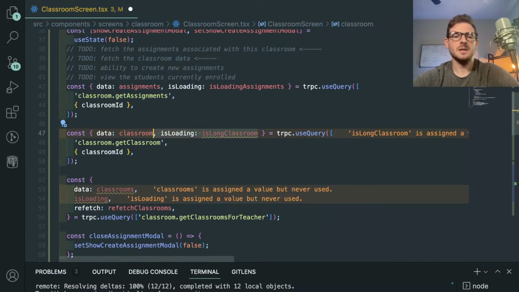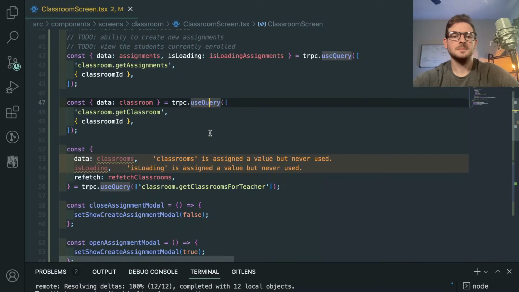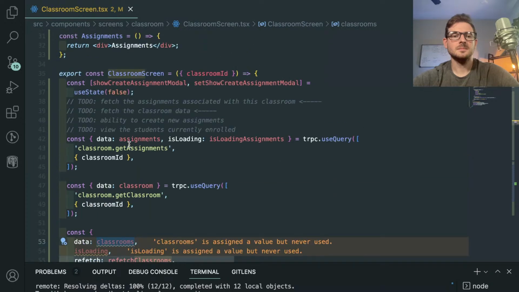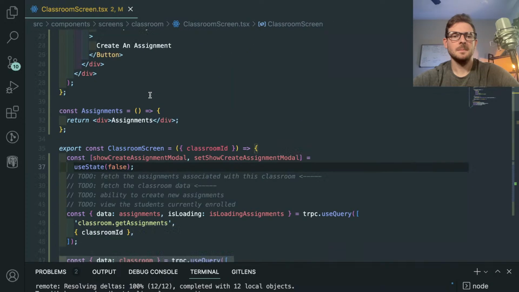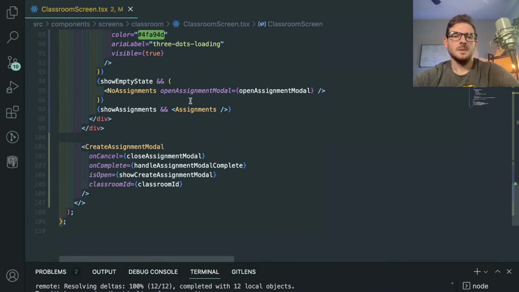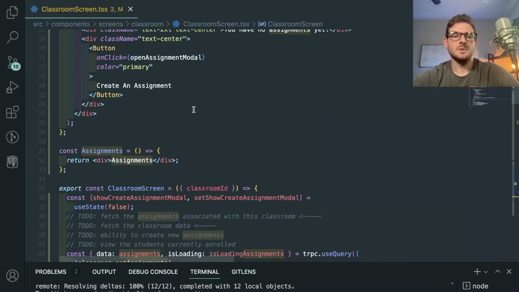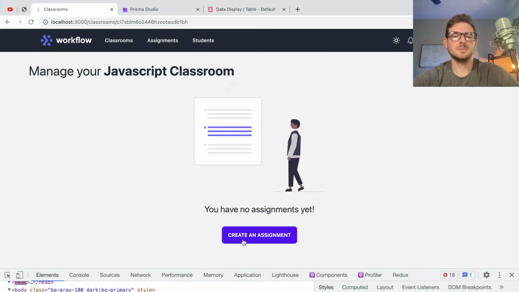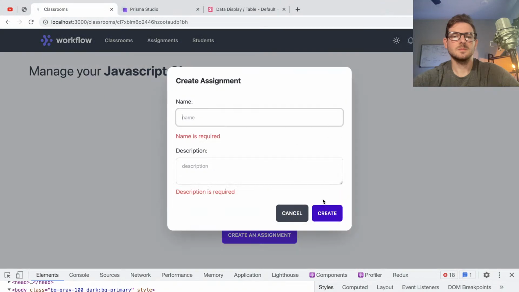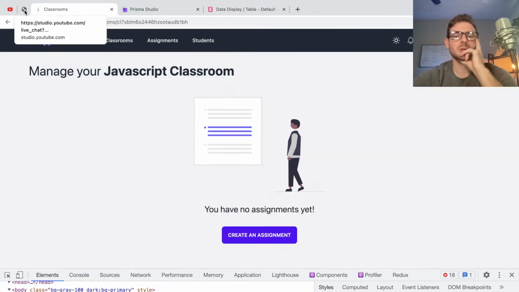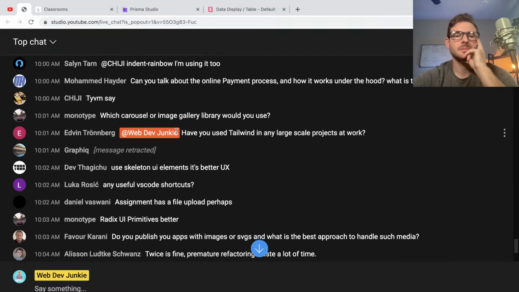I don't think we're doing anything with that just yet. Do we even define assignments anywhere? Oh, it's right here. Cool. Let's check chat. I'm probably going to go back and try to dry this code up.